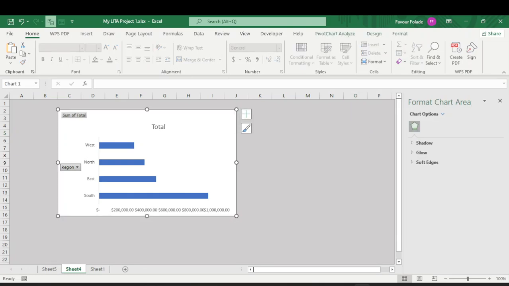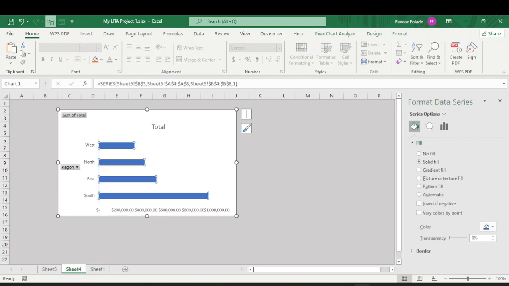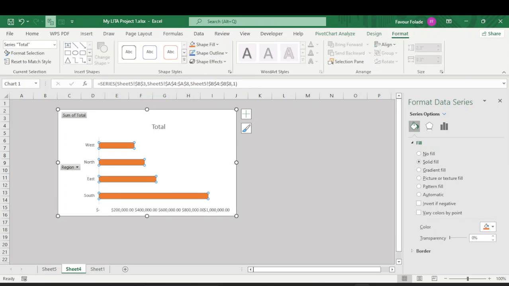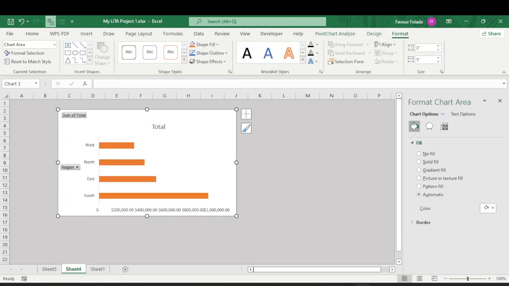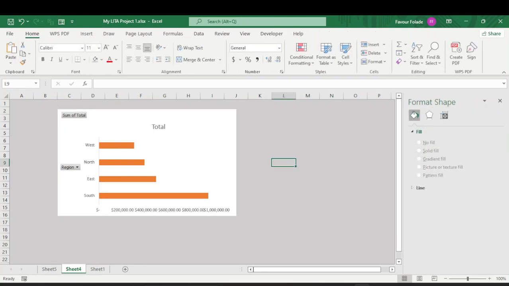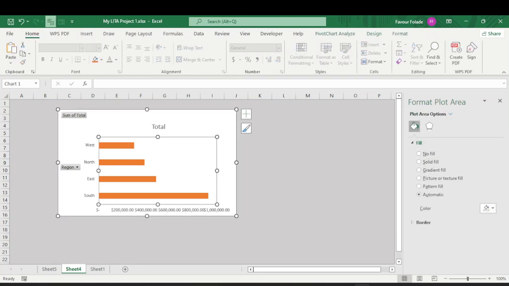And then we can also change the color for this. Just click on the columns and then you can choose another fill color for that. You can also format, guys. You just move over to the Format tab, click on the surface of the chart, and then you can change to whatever size, width and height that you would love to work with. Okay, all right, so let's build another one.